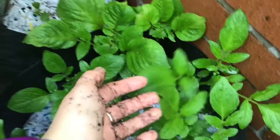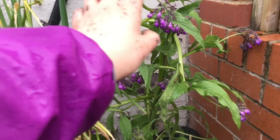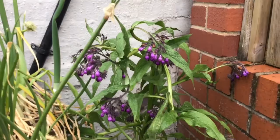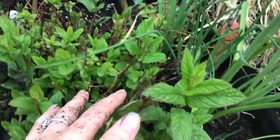And over here is my comfrey plants. The bees have been all over this thing. I've had to tie it up because it's kind of taking over. But look how beautiful that is, and the bees love it as well, which means so do I. And is this not the healthiest looking mint you have ever seen in your life? Over here I've got my tricolour sage right next to it. I have to be careful with this because the mint will try and invade whatever it is next to, so I have to try and stop that.